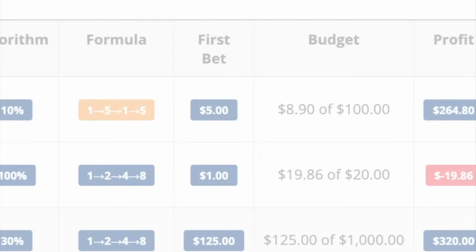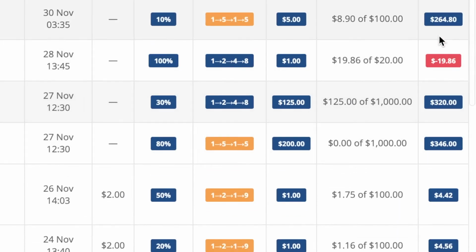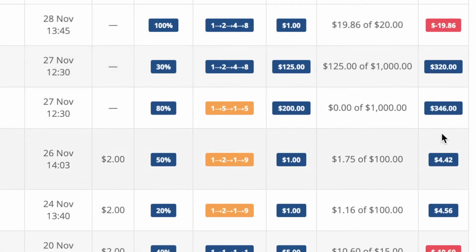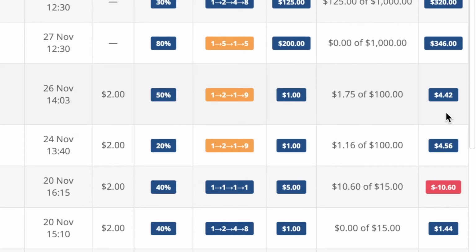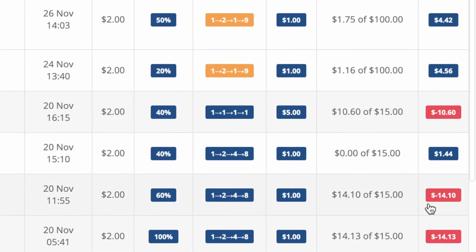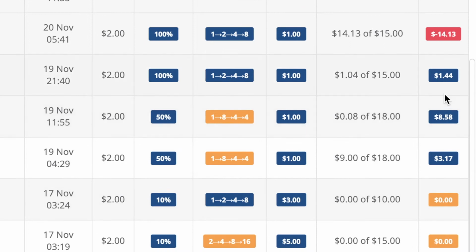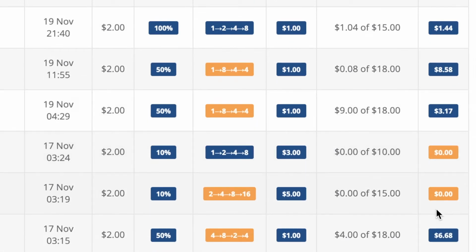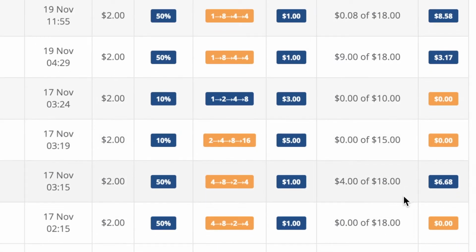And if I go into the archives, you can see I've got lots of profit here. I've got a couple of bots that have lost, okay, but you know, 264 profit. To lose $20, not bothered. 320 profit, 346 profit, a few smaller ones. But as you can see, if I go down the screen, there's lots of blue. The orange means here that the bot didn't make any trades and I just closed them.